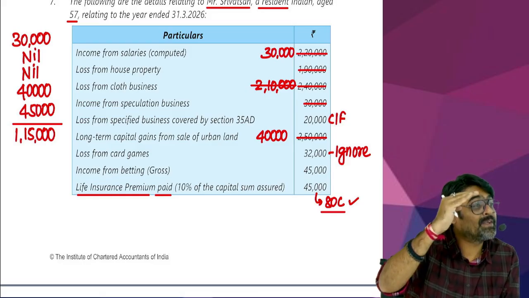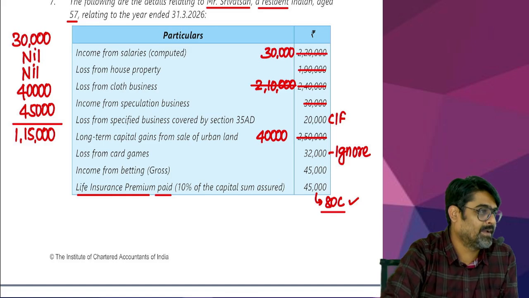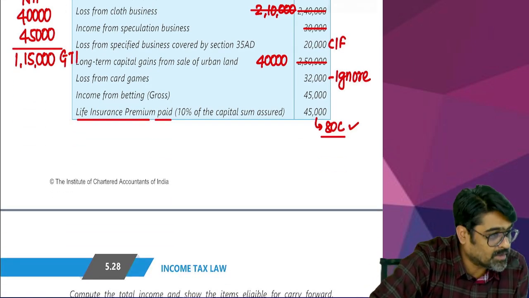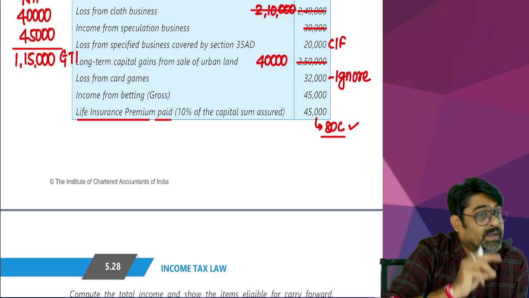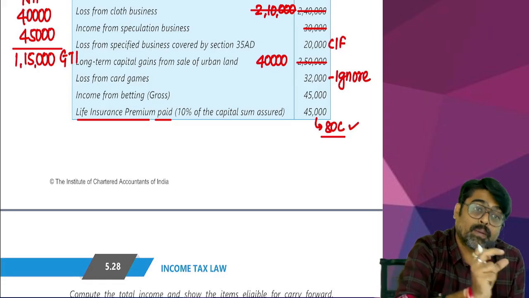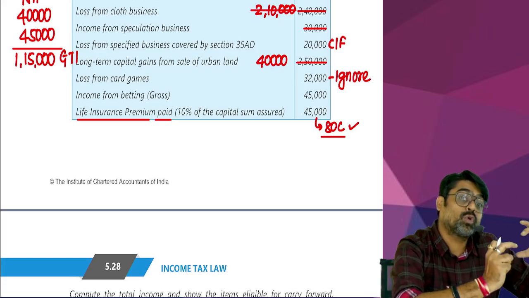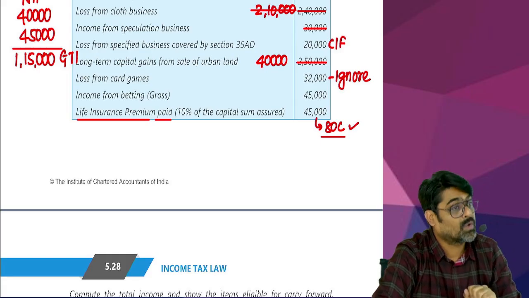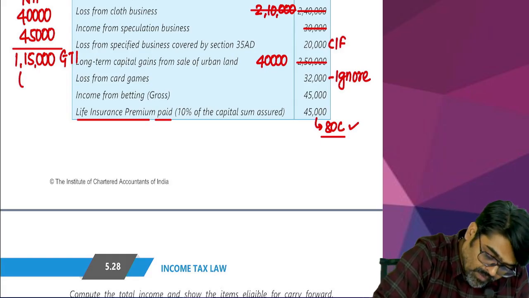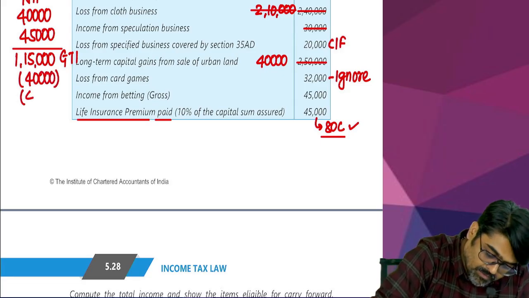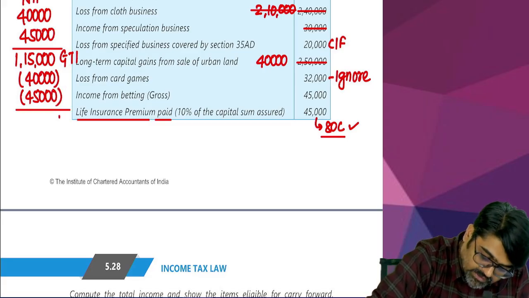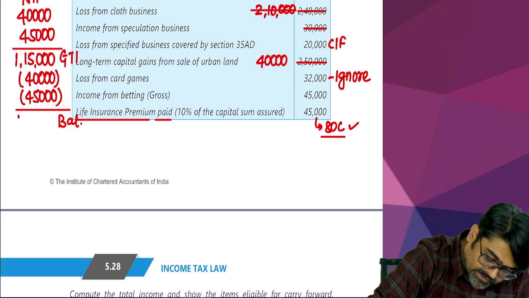How can you take 45,000 deduction out of that? Then your deduction has to be restricted to the available GTI. So first you are doing, what is this? GTI. Tell me, is it your GTI? From your GTI, if any special incomes are there, you have to remove those special incomes. You have to show those incomes fully in your total income, because from those incomes, chapter 6A deductions are not available. So what are you going to do? First you will remove your 40,000 LTCG, and then you will remove 45,000 of your winnings. So how much balance GTI is remaining? Tell me. Balance GTI is 30,000.